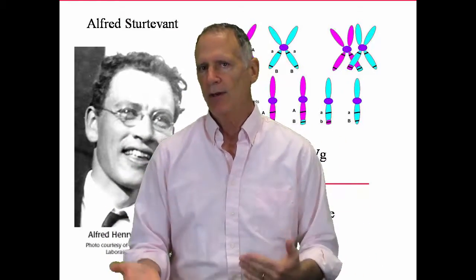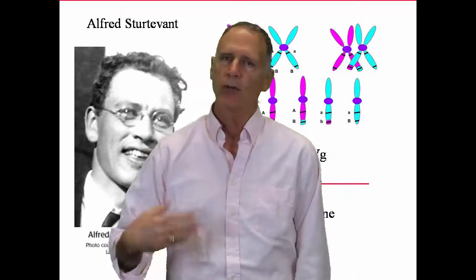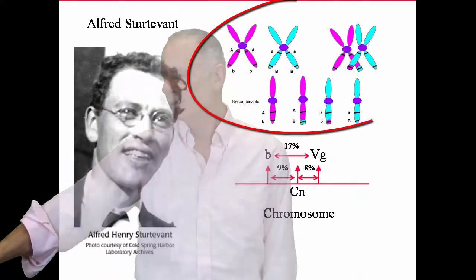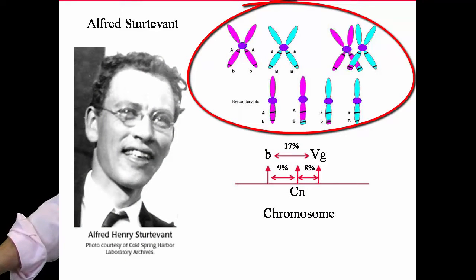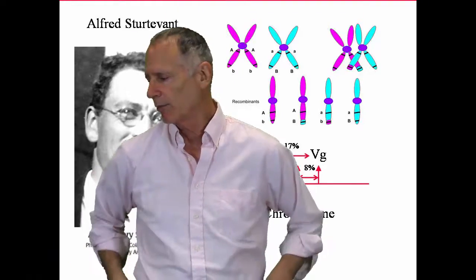He has evidence that this process of crossover is actually happening. And, of course, it was supported by further work. I want to show you this top diagram. It's just showing you some of the characteristics. And then when you have crossover and they reconnect, you can see how the colors vary. You get the recombinants on the bottom and you can see how the colors vary where they reconnected during the crossover process.